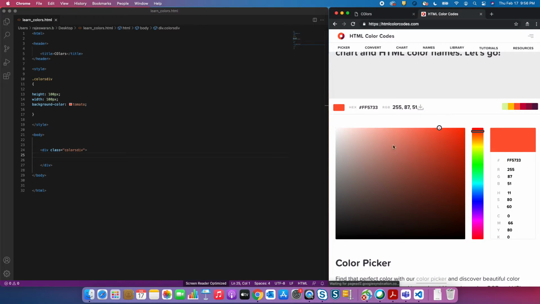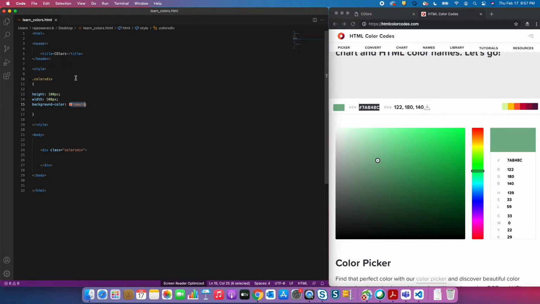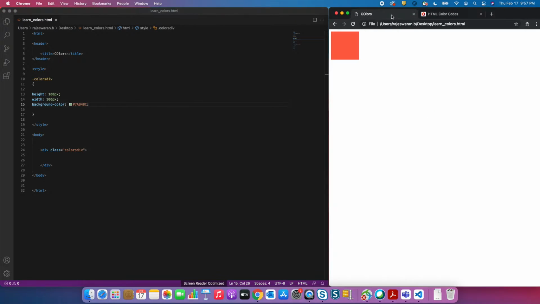There are different colors, so if you select this color, this color, this color, whatever color you want, you see the hexadecimal code appear here, and you also see the RGB colors appear. Very simple: just copy that, go here, remove this one, put this one, save this. Let's look, see, the color changed.